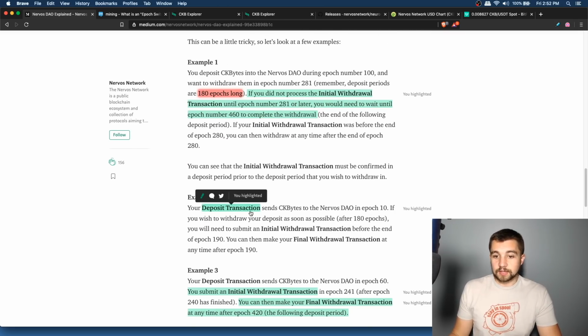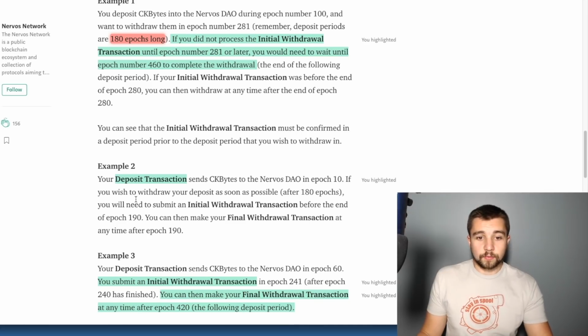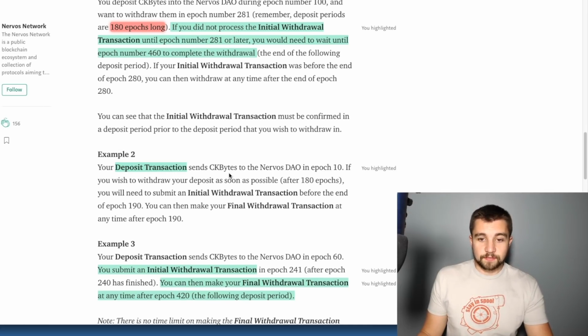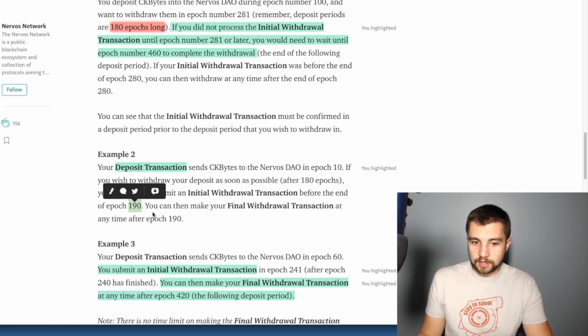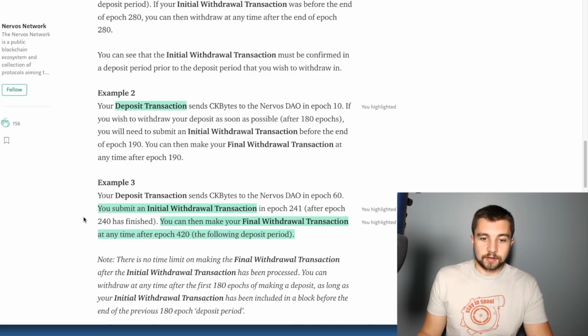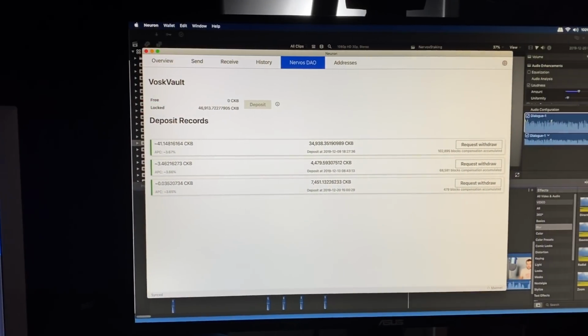There's a deposit transaction. Here's the key note that I really want to drive home with this. If you deposit CKBytes into the Nervos DAO on epoch 10, just an example, you need to request that withdrawal before epoch 190, which would be 190 epochs later. If you do that, then you'll be able to make your withdrawal once the 180 epochs have transpired.